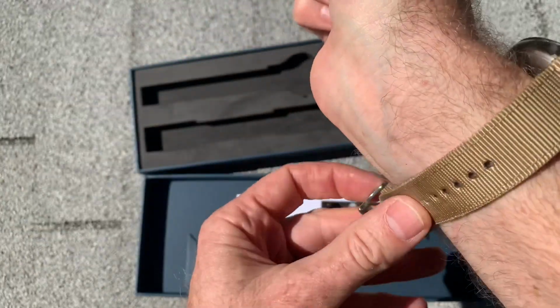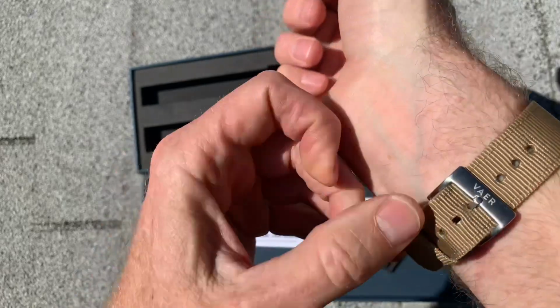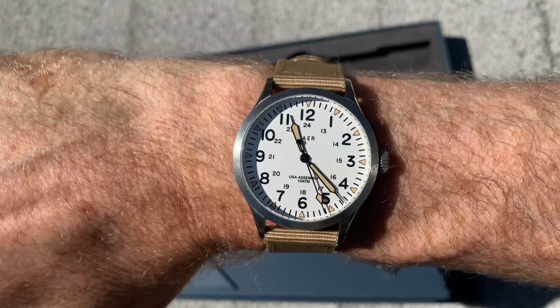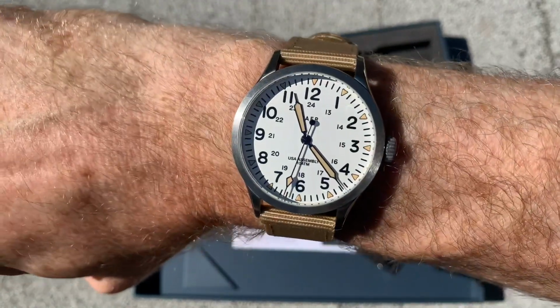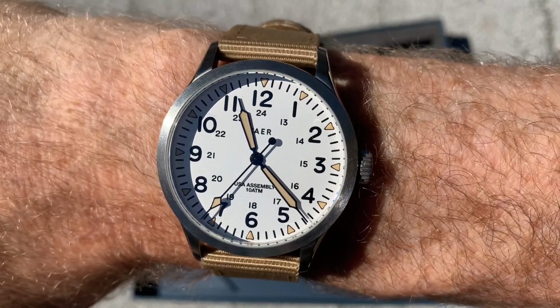I also didn't mention earlier, but it is a sapphire crystal in there that's slightly higher than the watch. And as tough as sapphire crystal is to scratch or break, that means it's going to be an extremely durable thing, whether you bang it into walls or rocks or not. It should stand the test of time pretty well. It looks great with that band on it. This is actually my favorite band, even though I've got a few other bands. I really like the look of the band and how it matches the hands and the dial markers.